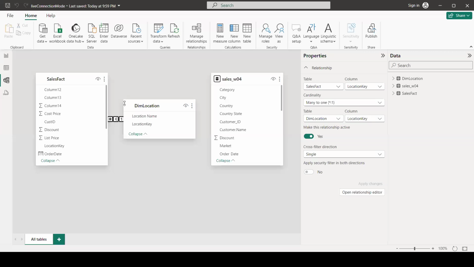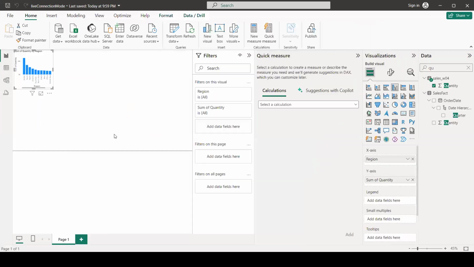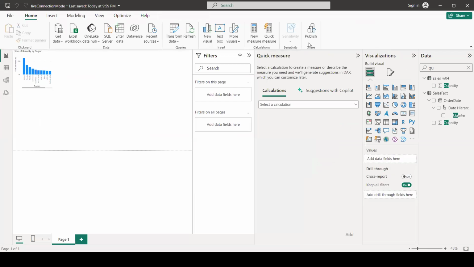So in that case, as a project leader, I have created the data model. I have loaded the data. I did a little bit of data cleaning: I just pushed the first row to the column header, and now the column names are correctly displaying. I'm done with the basic, simple data transformation, and I have also created the relationship. Now I'm not going to create a report. That is your responsibility. I'm going to publish it to the cloud. I just say save, and this report file will get published to the cloud.